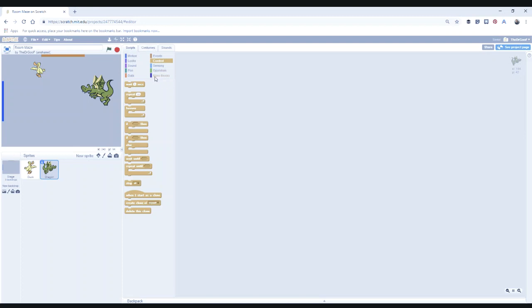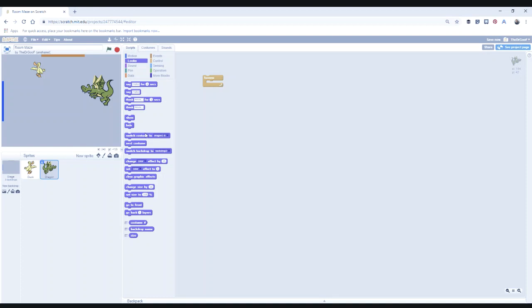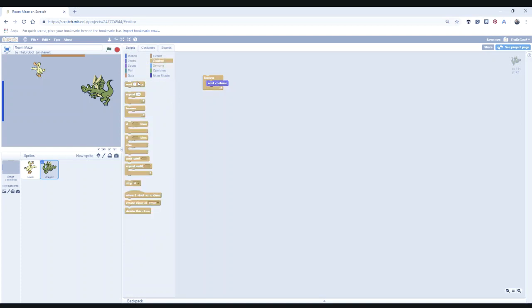I'm not going to tell you how things are connected quite yet, but I'm going to add a forever loop in here that just goes through and it makes it look like the dragon is breathing fire. So we're going to switch. We're just going to go to the next costume, and then we are going to pause or wait for 1 second and just forever loop through this. So if I click on that, you can see what it's doing.